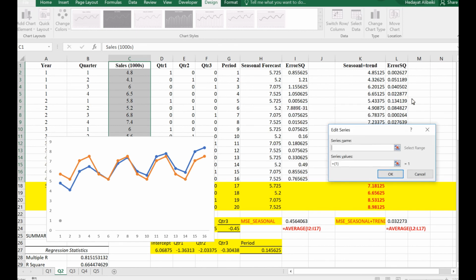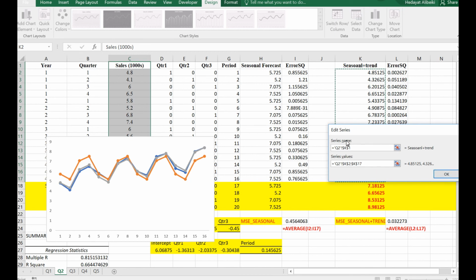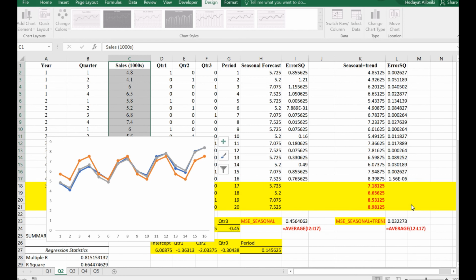You'll see that it's not perfect, that there's still some room for improvement. So I need to add another one. I need to add seasonal and trend to see if that one actually gives a better forecast, which we already saw it definitely does, but let's just visualize it. These are my numbers.